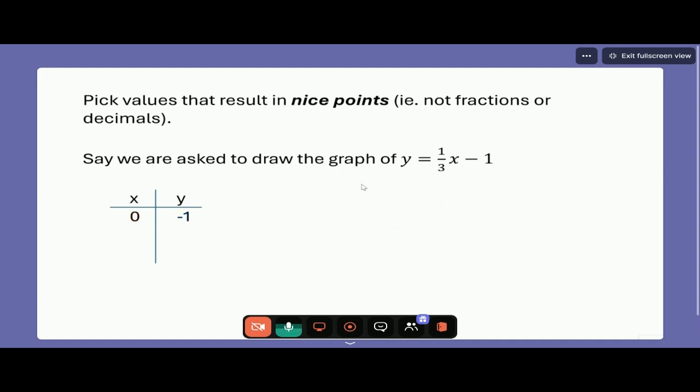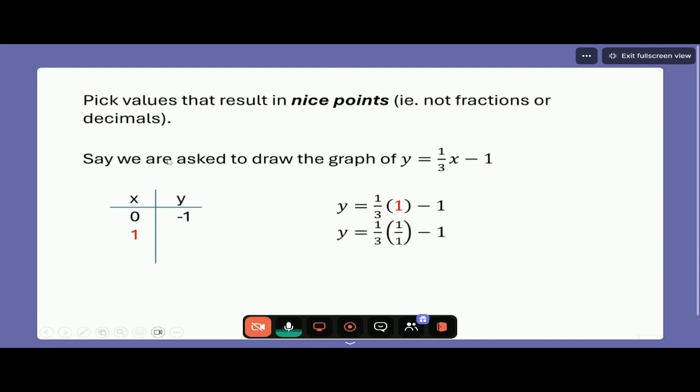Well, again, you could try y equals 0, but I would be inclined not to on this question, because then you're going to have to solve for x, right? It might actually be easy, but I'd be more inclined to try another x value, which I can just plug in. X equals 1. So let's plug that in. But you may already see that we're going to have a problem here.